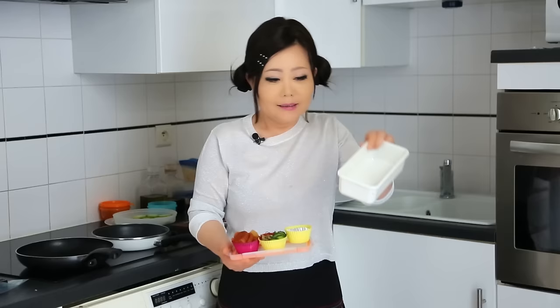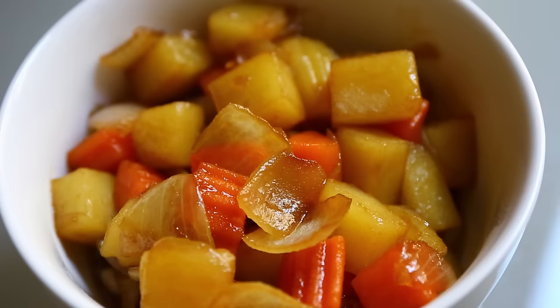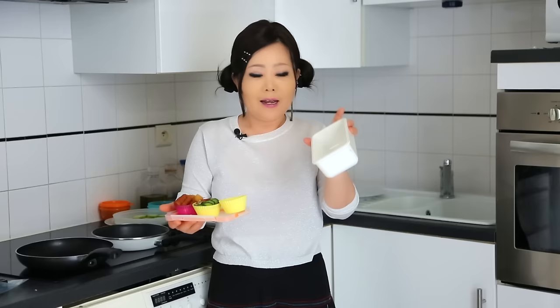This is the lunchbox I bought. It's made in Germany. I think this is for Europeans, you know, they make pasta lunchbox. I gotta make a Korean lunchbox today. So I'm going to put the rice on the bottom and then seven side dishes and rice. I will make this all fit in this box.